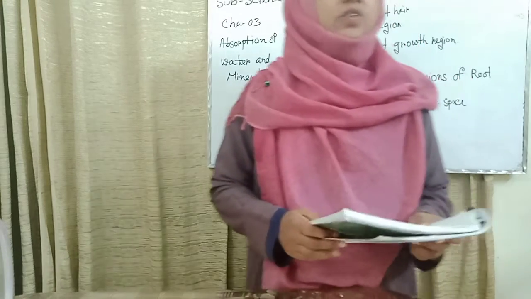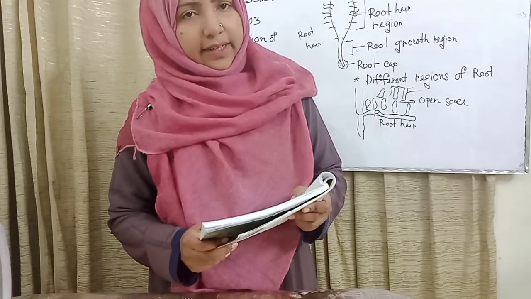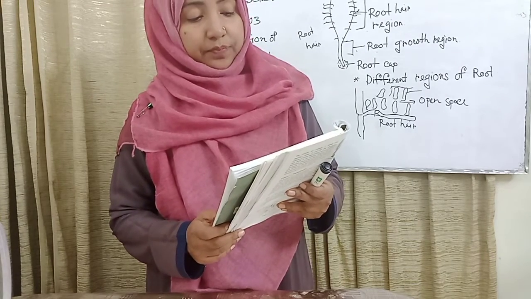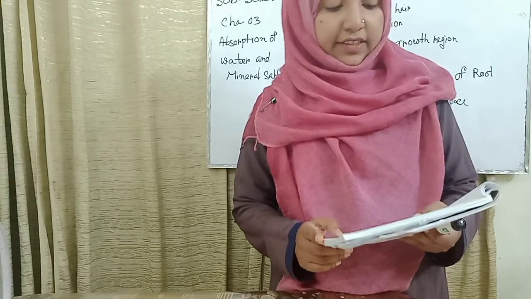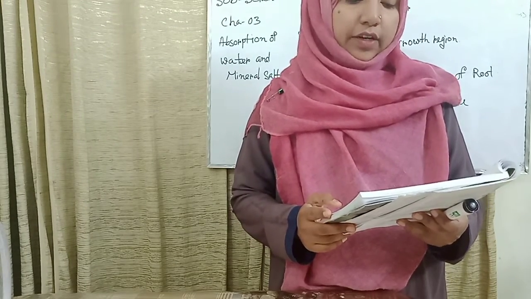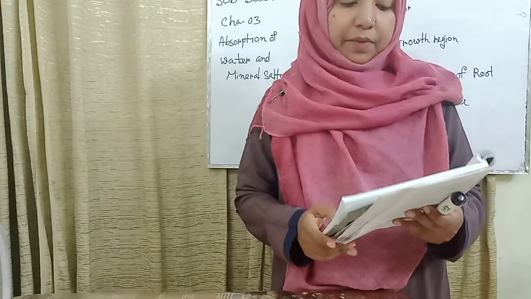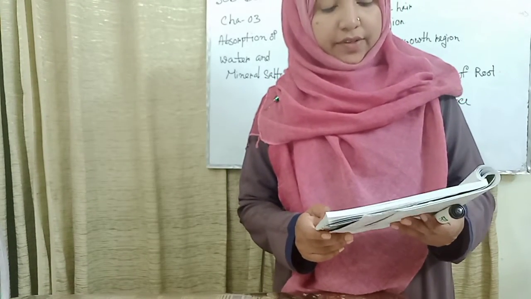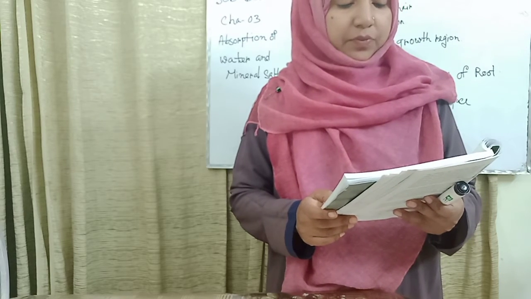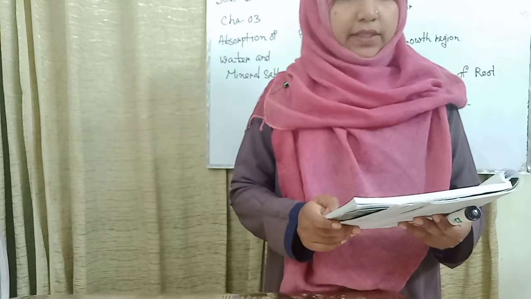My dear students, today I will also explain the experiment, the activity, of transpiration. Requirements: potted plants, table, water, polythene, thread, vaseline, etc. Method: take two plants grown in tubes, place them on the table and pour necessary water. Wrap one plant bearing leaves with polythene. Tie the polythene with the help of a thread at the base of the plant and smear vaseline over there to prevent air and water from passing. Cut all the leaves of the other plant and wrap it with polythene in the same way. Keep both the plants in the sunlight.